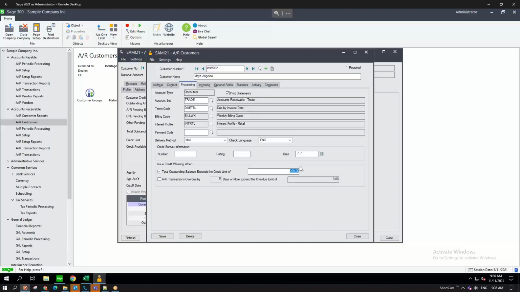Now, we can do that really easily, though, because every part of Sage has extensive import and export features. Now, we could actually build for you a macro, which would do this automatically, and it could be run every day as well.